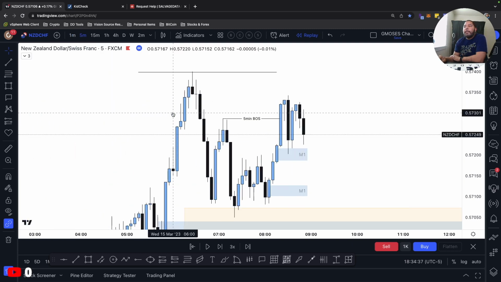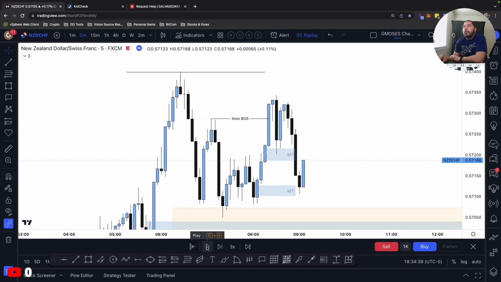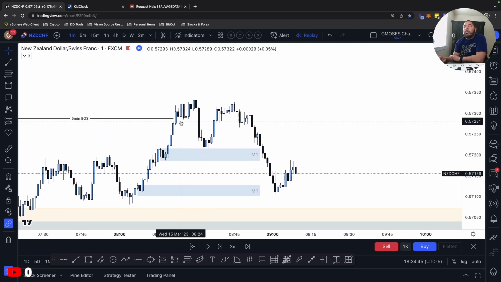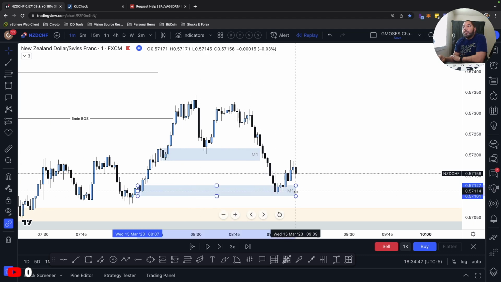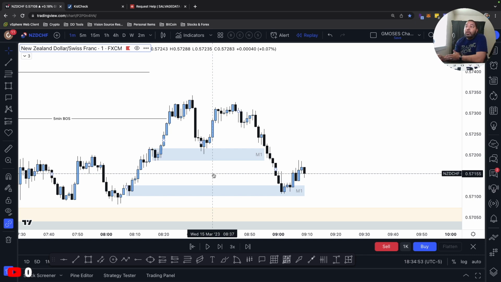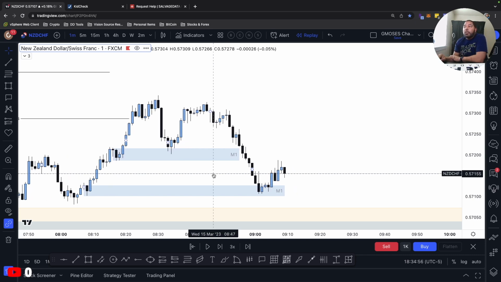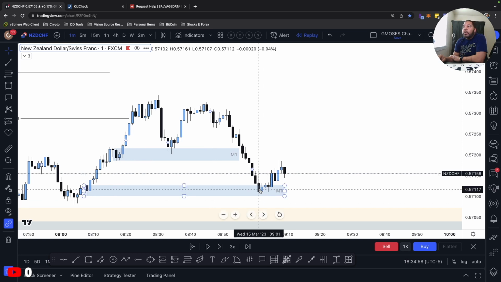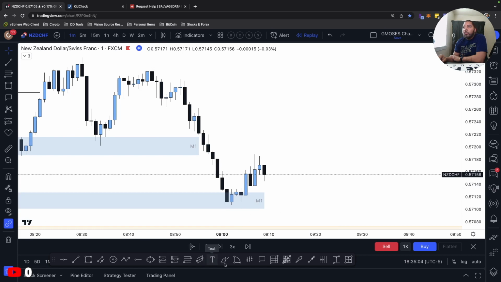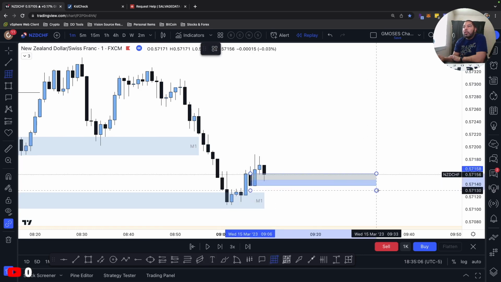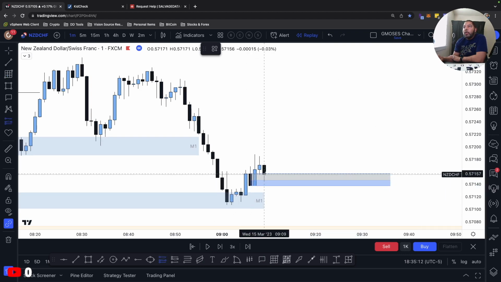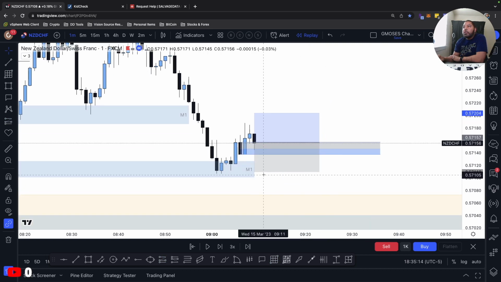5 minutes. Oh yeah, there we go. So 5 minute time frame right there. That could have been our entry point. We didn't put it on there, but if we caught this bullish, bearish, bullish right here, this would be my current entry. So we didn't quite miss it. This here, bullish, bearish, bullish, tap into this candle right here. I'm going to take it on reverse price action right there.